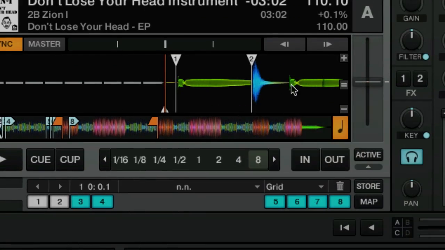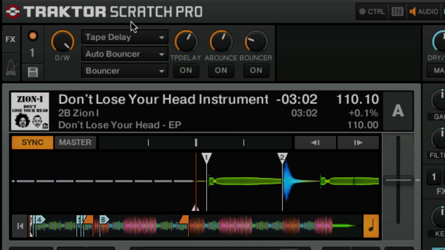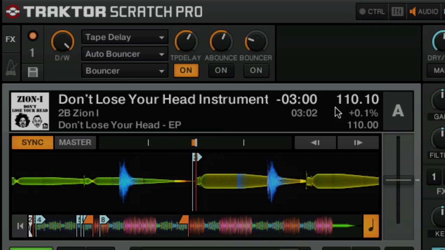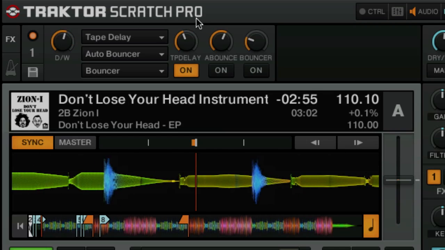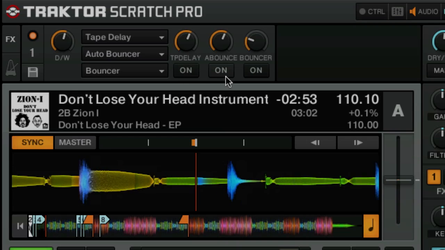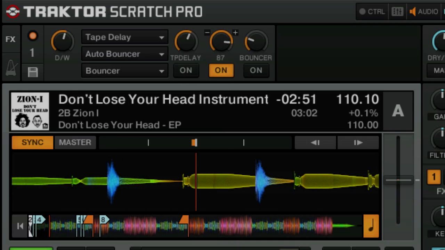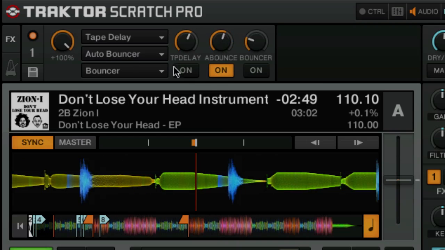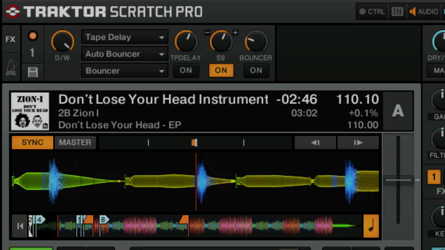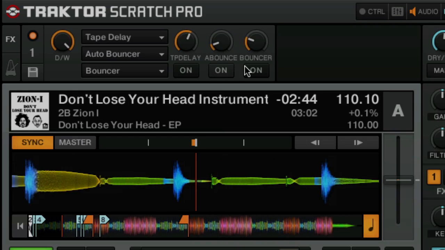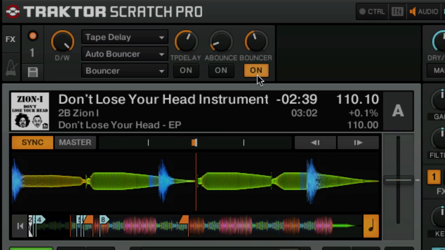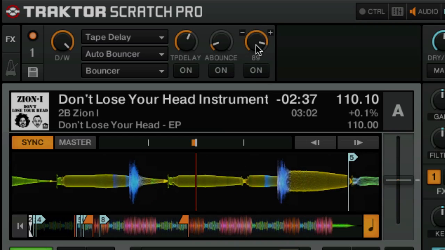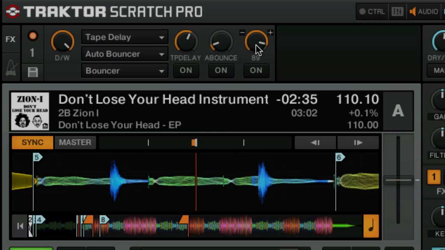We covered the waveform differences. You also notice here that you've got some new effects, of course. The first effect is the tape delay, which is kind of a big wild tape sound. Next to it, we've got an auto bouncer. This would probably be really useful with the right kind of controller. And then a standard bouncer, where you control the pitch of the bounce. That could also use a great MIDI Fighter mapping. I'm sure we'll be creating some great things there.